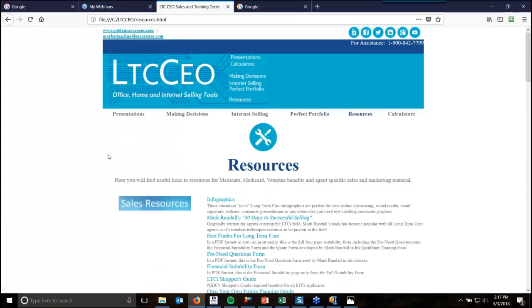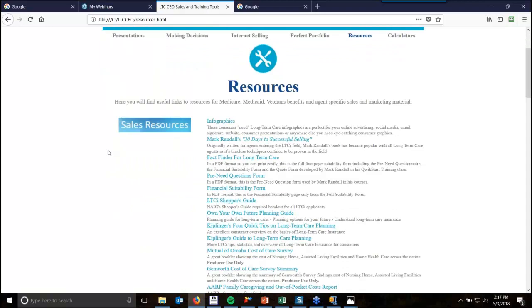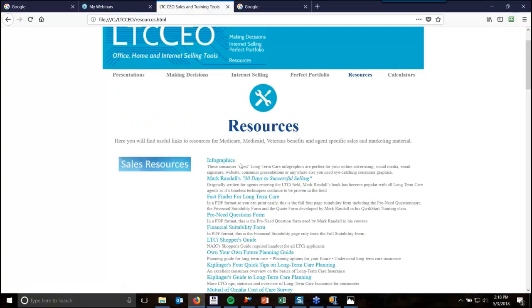Resources. The resources area is one I really like. I'm a little bit analytical. I've been doing this for a long time with GoldenCare. I've helped design products, and I really like to kind of understand what's going on in the industry. This is such an invaluable tool. If you're a rookie starting out in long-term care, you'd be nuts not to have this. And if you're a wily veteran, what a great way to say, you know what, I know enough to be dangerous on a lot of these things, but this is a way for me to quickly get information on anything I might need. Check this out.